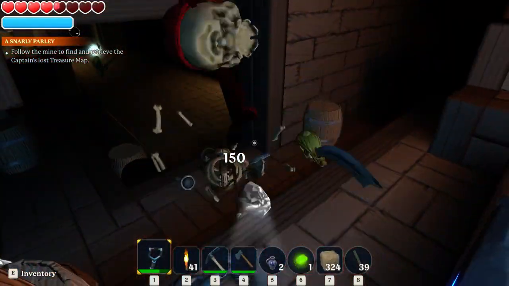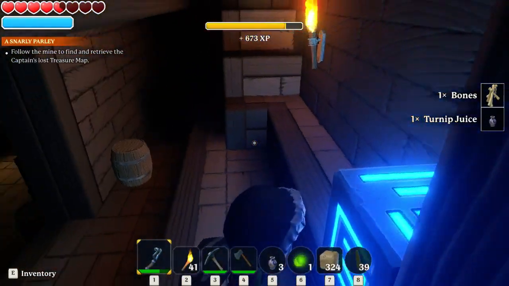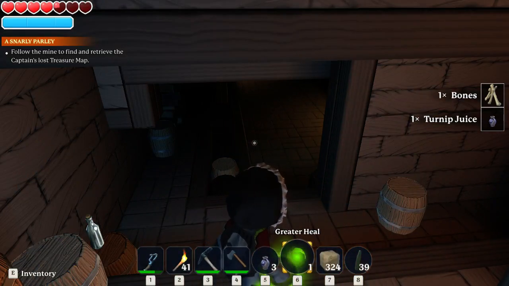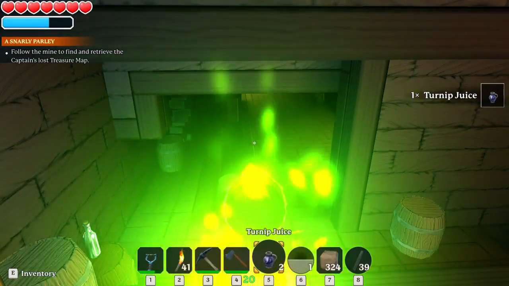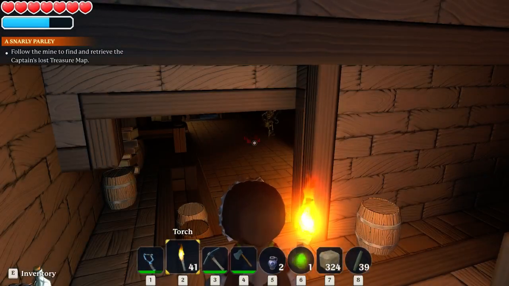Yeah, that's got quite an arc to it when they jump. You have to really try and get out the way. There's a big... Yeah, the turnip juice is quite good. It's quite tasty, you know.